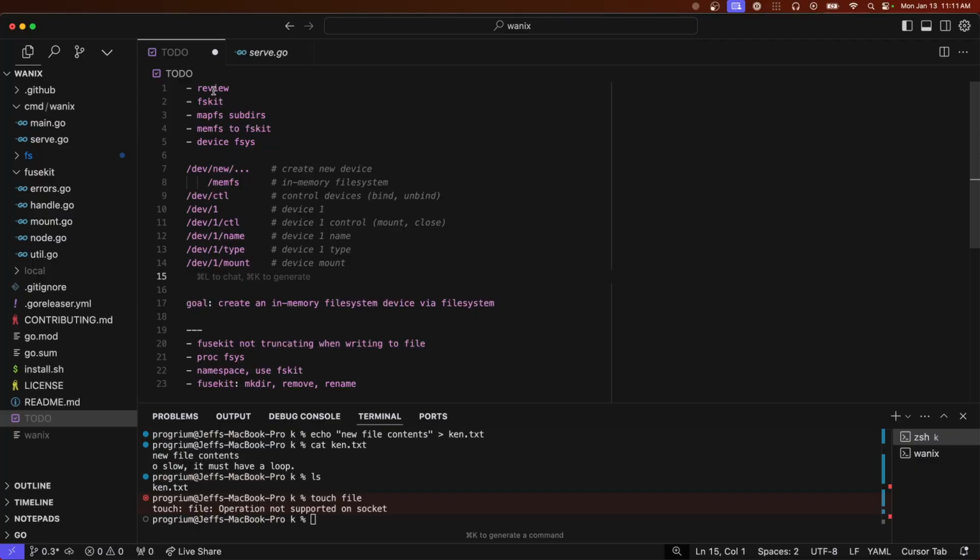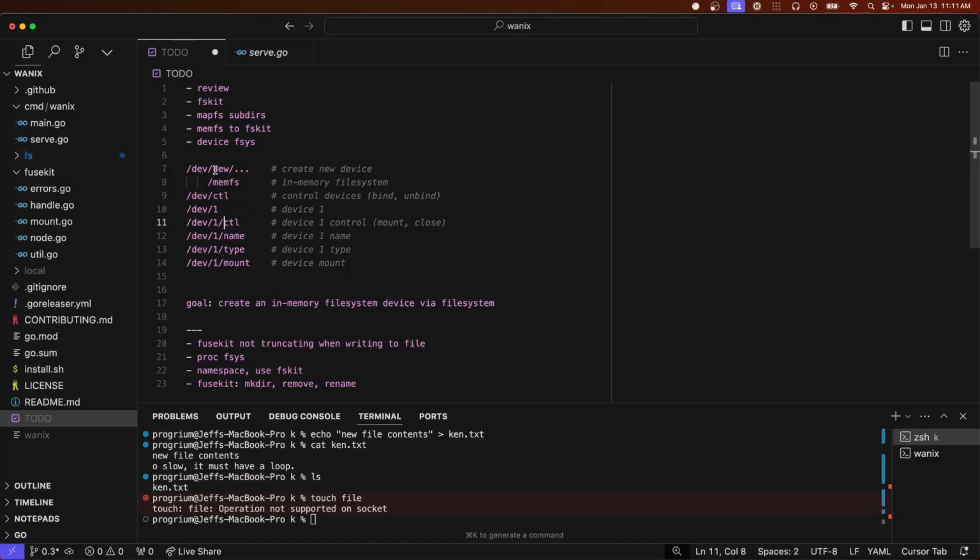One of the things I've done since the last stream is put together a new package to help us build these. We'll go into the file system abstraction that we originally set up.